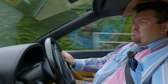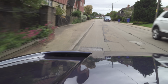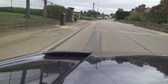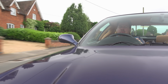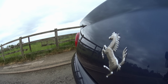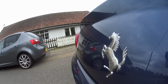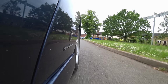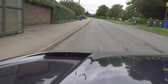Now, though, I can see that, yeah, I think my comments were fair, but this is still a brilliant car for what it is. A comfortable four-seater-ish thing does the job. But you probably knew most of this already, and you probably also knew that there was a reason you haven't bought one of these, and that reason is because the 456 is famed, even in Ferrari circles, for being a fairly needy thing. These are expensive cars to run, never mind that big composite bonnet.